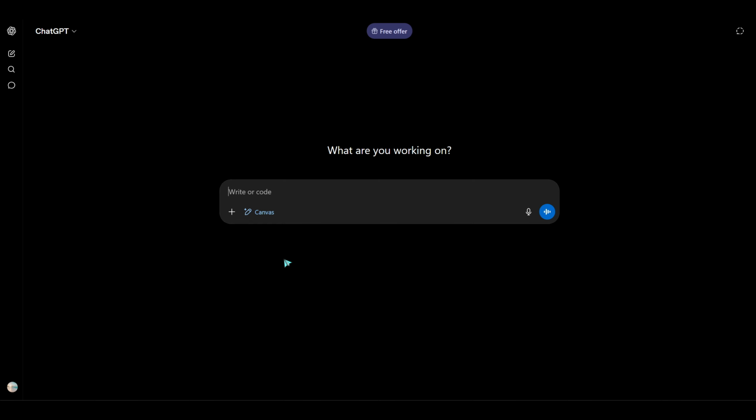If you type the command and nothing happens, double-check that you entered it in the message box, that you spelled Canvas correctly, and that you pressed Enter to submit. A quick page refresh can help if the interface didn't load properly. Availability can vary depending on your region, plan, or app version, so make sure you're using an up-to-date browser or app.